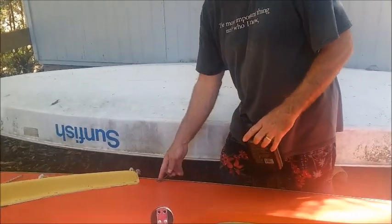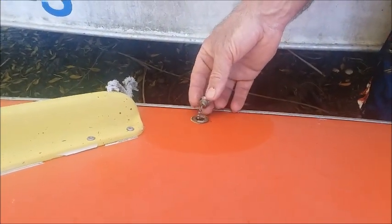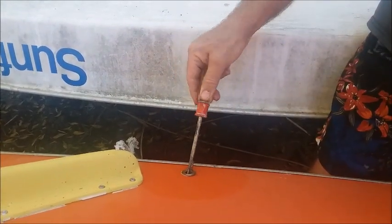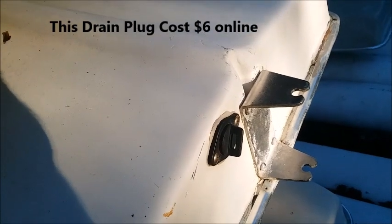The drain plug, which is located on the right side of the boat, is made of metal, and typically these will get so rusted and corroded that you can no longer remove the plug. Go ahead and put a little bit of motor oil or grease in the threads of that. A lot of these boats I came across, people have actually added these aftermarket plastic drain plugs, which are a substitute for the brass one.